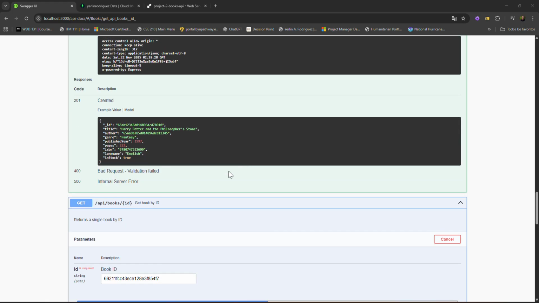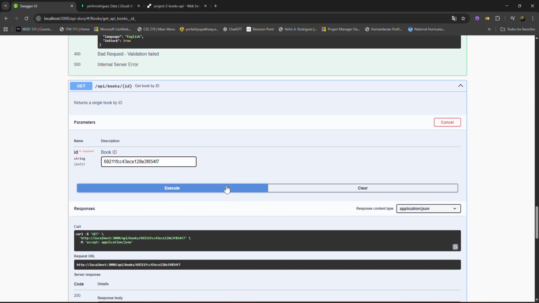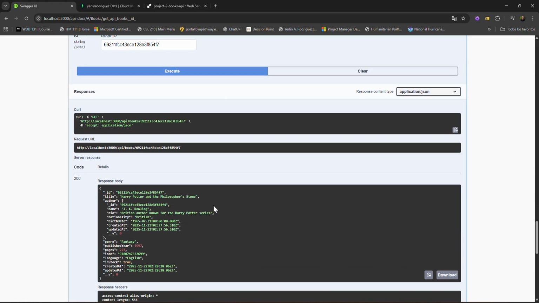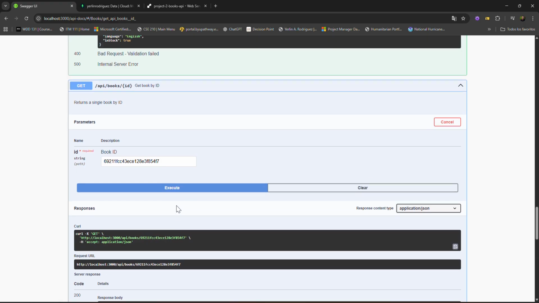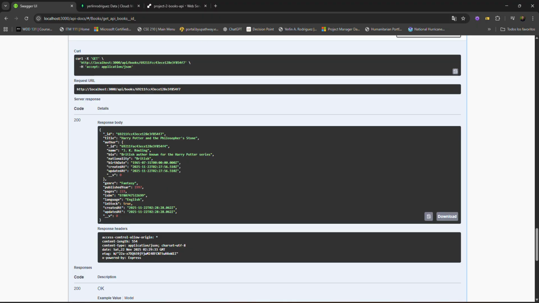I have to correct something in my code. But if we go here now and paste the ID, we can see all the information about the book and the author.